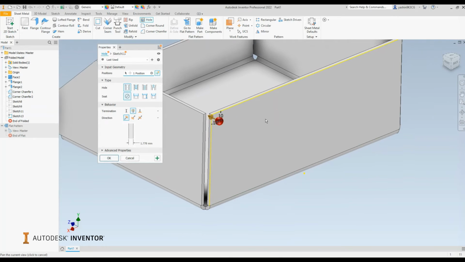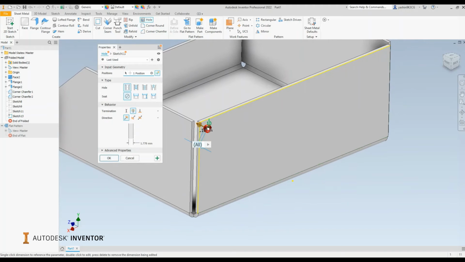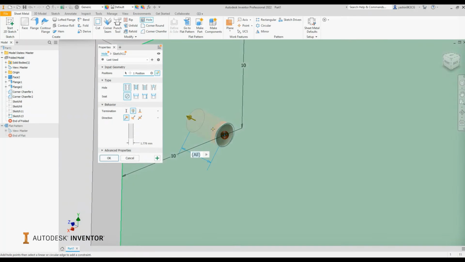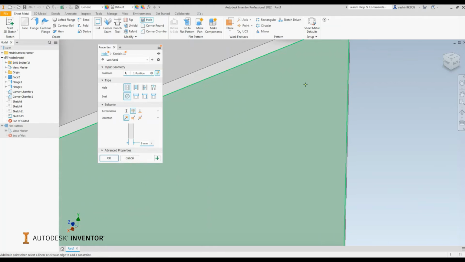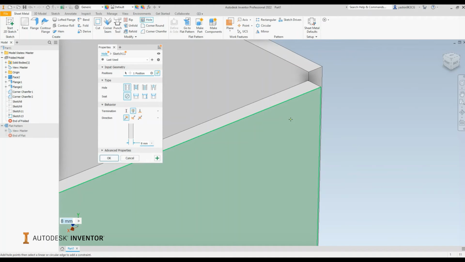I'd like to apply additional instances, or more holes. First off, I forgot to change the size of this. So you'll head over to the image preview in your dialog box and simply give it a size of say 8 millimeters. To apply additional instances, it's a very similar process. Head over to your model, select a face, and dimension that up.